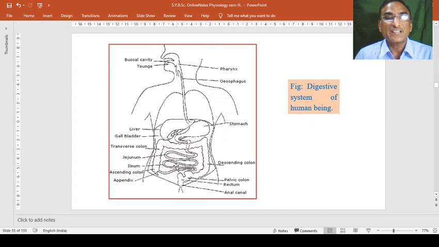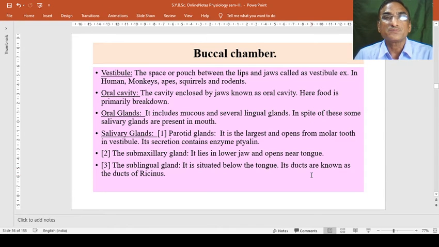Along with this alimentary canal, the associated digestive glands are also present, like the liver, gallbladder, pancreas, and spleen. All these organs help to digest the food material. In the stomach, gastric juices are secreted from the stomach wall, and in this way the digestive actions are carried out. In the intestine, some unicellular intestinal glands also take part in the digestion of food material. So this is about digestion in mammals or human beings.